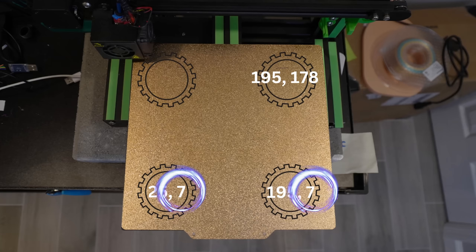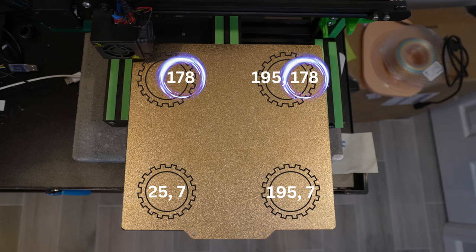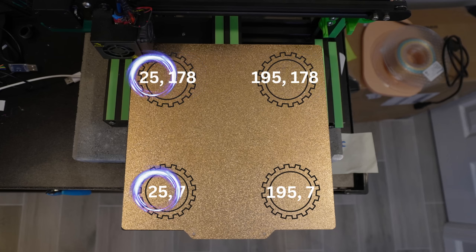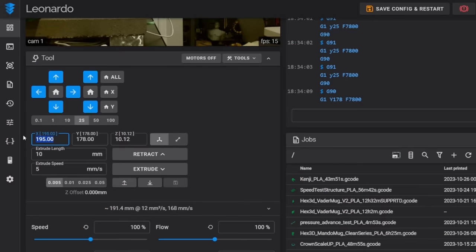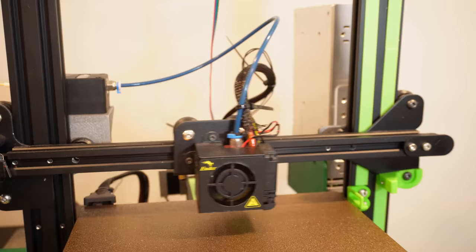The front two screws are going to have the same Y coordinate, screw 2 and 3 are going to have the same X coordinate, screw 3 and 4 are going to have the same Y coordinate, and that means screw 1 and 4 will also have the same X coordinate, so we can now extrapolate what it's going to be based on that, and for me it is X25, Y178. Now, of course, you're going to want to bring your hot end there just to make sure it does sync up, but it should be spot on for you.